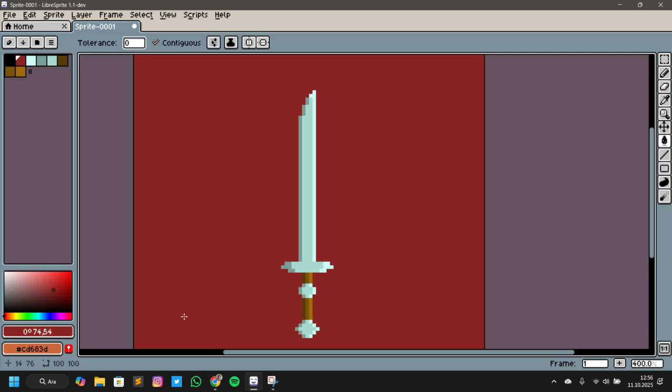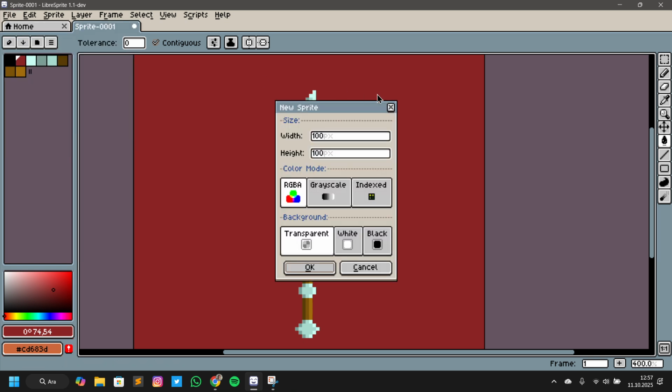So let's create another design. What can we do? Maybe we can do another war object, but I think we should do something that is not about war. So let's create a new project.